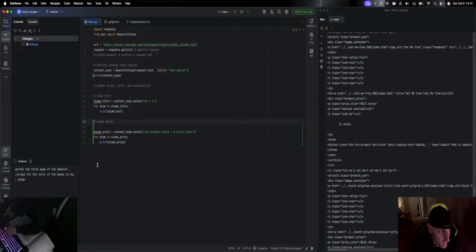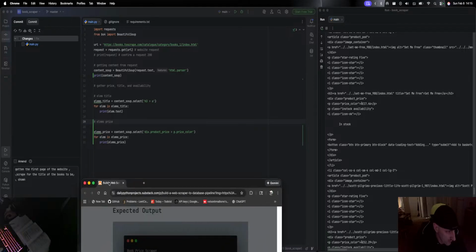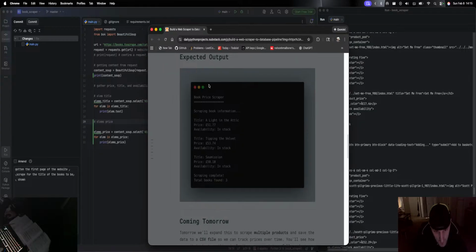I feel like it just needs to be all in one, because at the end of the day, this is what we're trying to do. This is pretty much what we're trying to get it to look like.